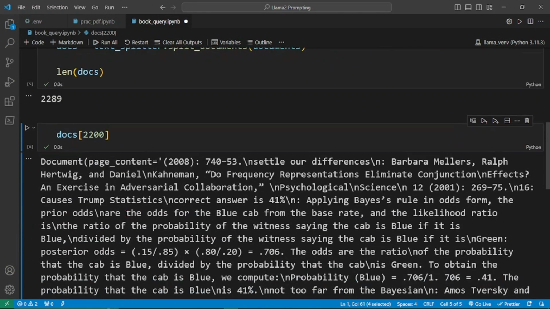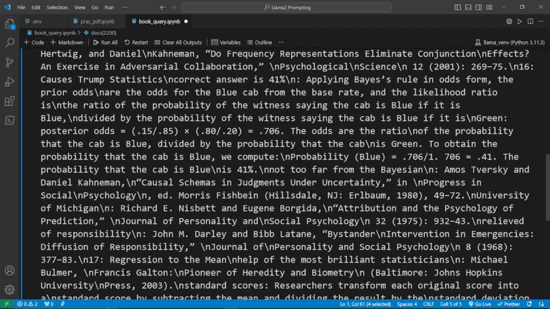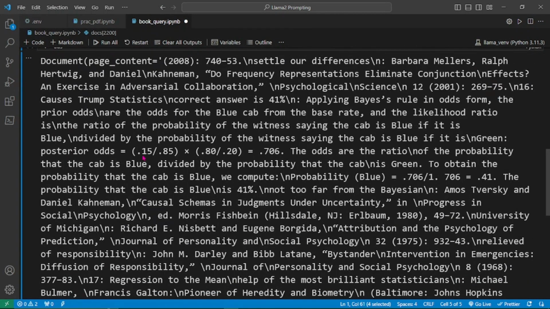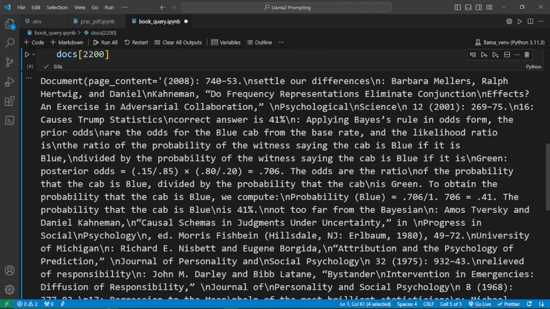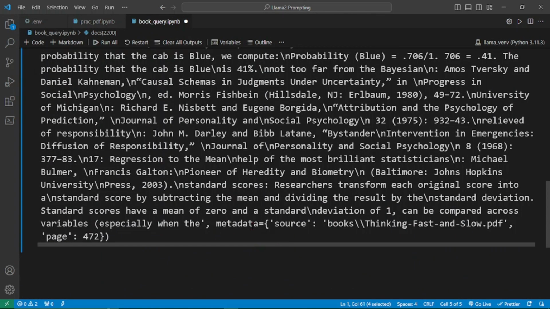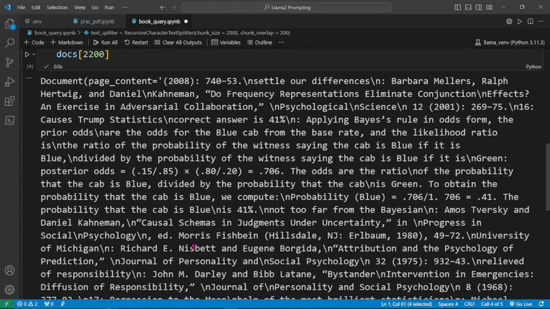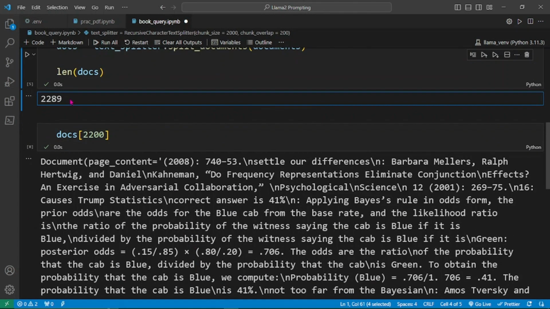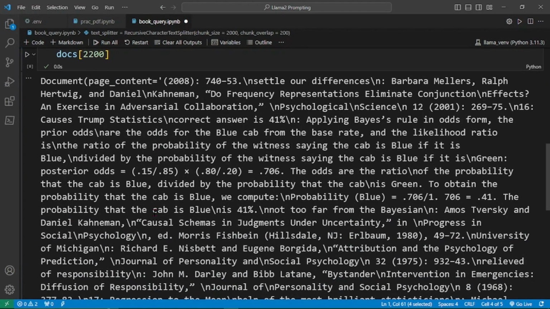So here you can see we have got another chunk of text. This is 2200, so it should be the last book. Inside the metadata you can see the book name is Thinking Fast and Slow.pdf. So this is the last book, and the page number is 472. That means all the 4 books are there inside these 2289 chunks.